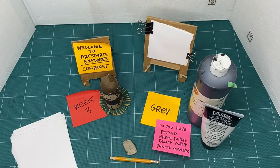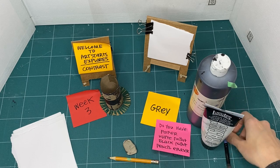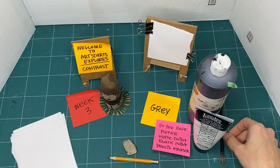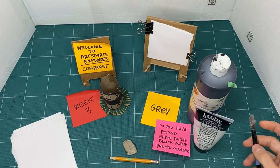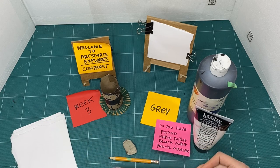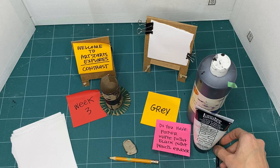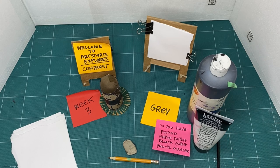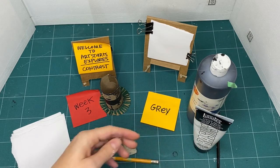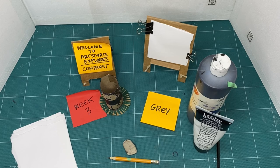Oh, and I forgot to put down a brush. So you can use your finger if you have permission or if you're using safe paint for that, or you can use a rag, or a Q-tip or a stick or really anything that will get the paint across. But if you have a paintbrush, that's probably going to be the way of keeping your hands as clean as possible. Okay, so let's start by exploring gray and contrast.